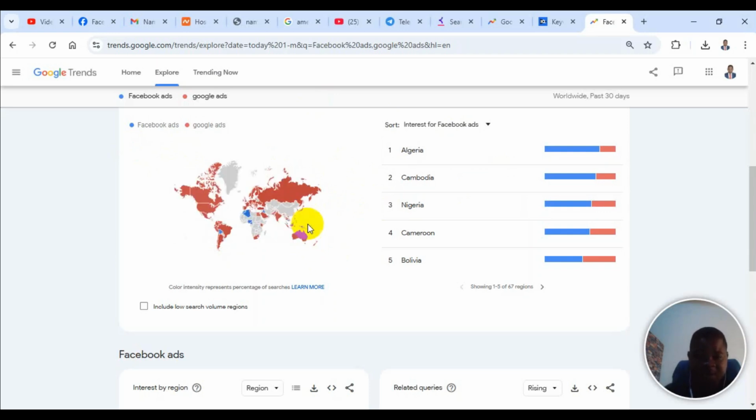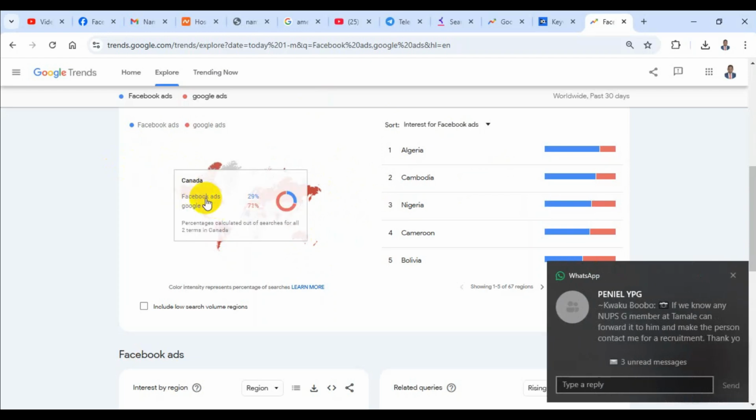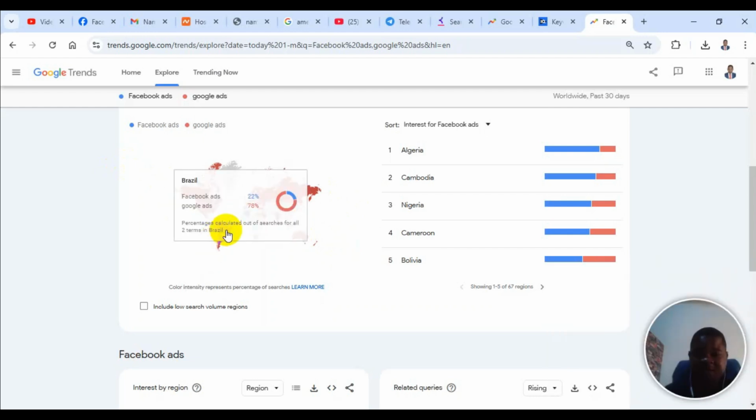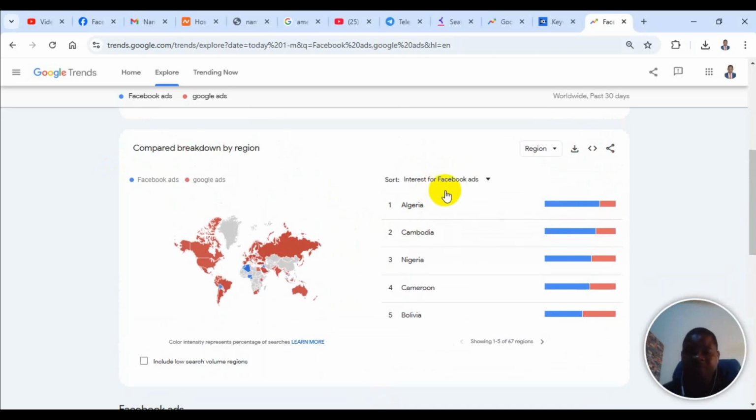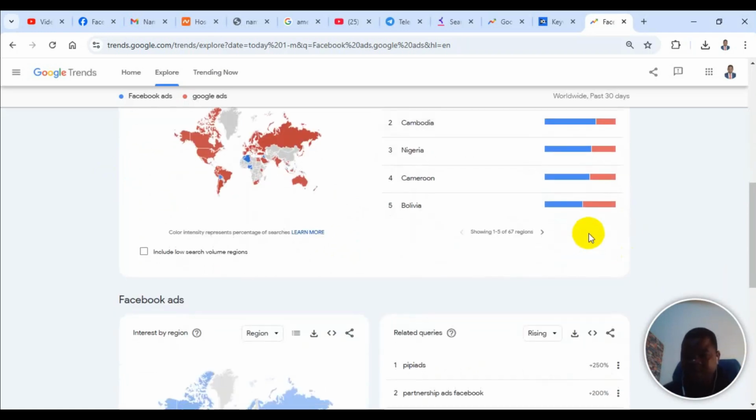Then you can also see Australia, the North American continent, Canada and the US, then Brazil and the South American continent and so on. So here it gives you the top searches for the Facebook example, the top countries where they are searching for it, and then you also see the corresponding top countries for Google.